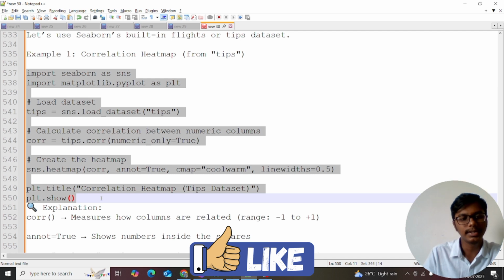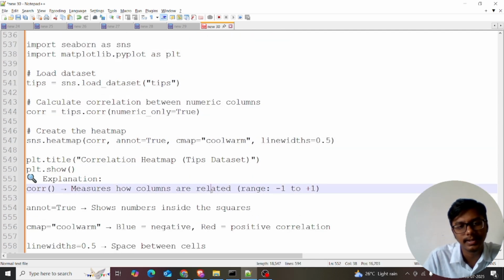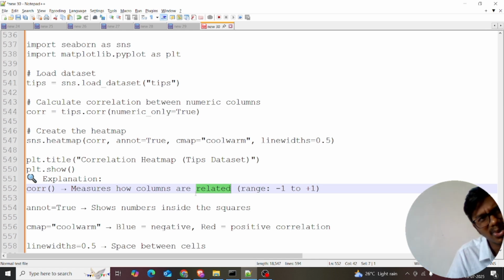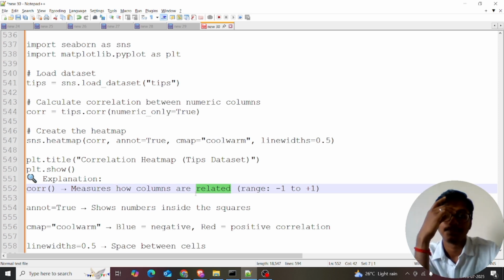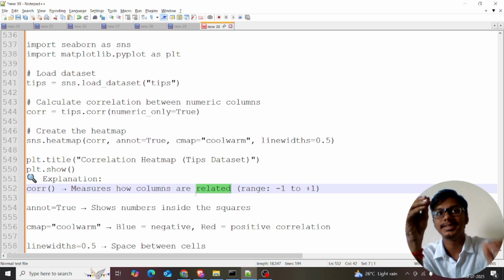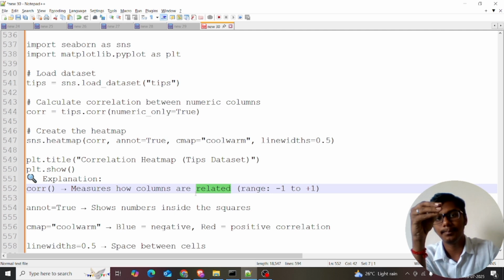Before getting into it, what do we mean by correlation? Correlation means how columns are related. I just want to show how columns are correlated. For example, if a person studies 5 hours, they will pass; if they study fewer hours, they will fail.